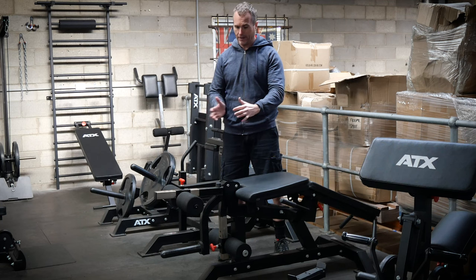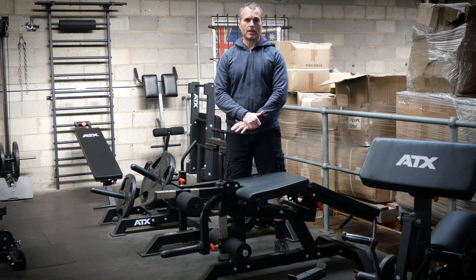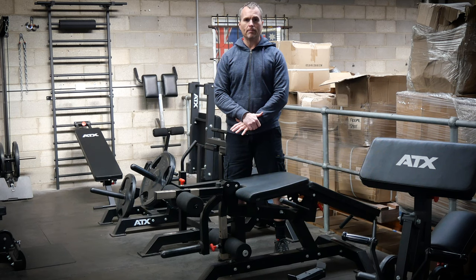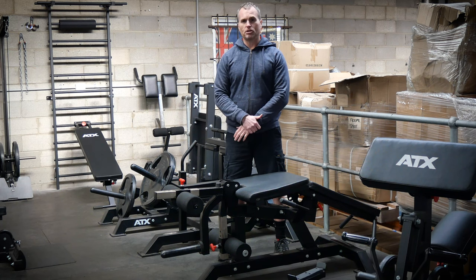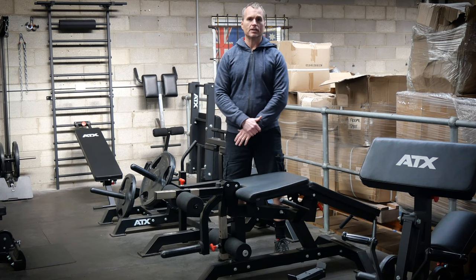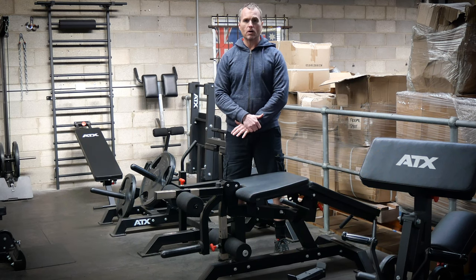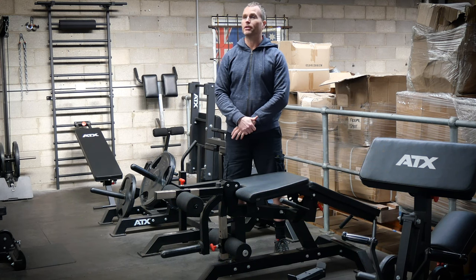Don't be put off by anything you hear about that. If you're a gym or personal trainer on a budget, tight on space, and looking for a quality leg machine, I would have no hesitation recommending this machine. When it comes to gym equipment, nothing beats time. Many ATX machines have been tweaked over the years, but this machine has remained the same — it does its job so well, why would I change it? I just want to show people that our equipment does last, even when you use it and don't treat it with kid gloves.